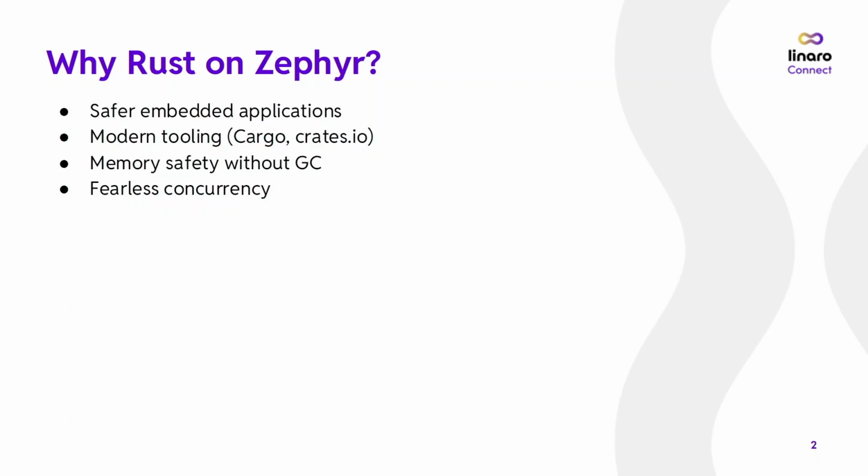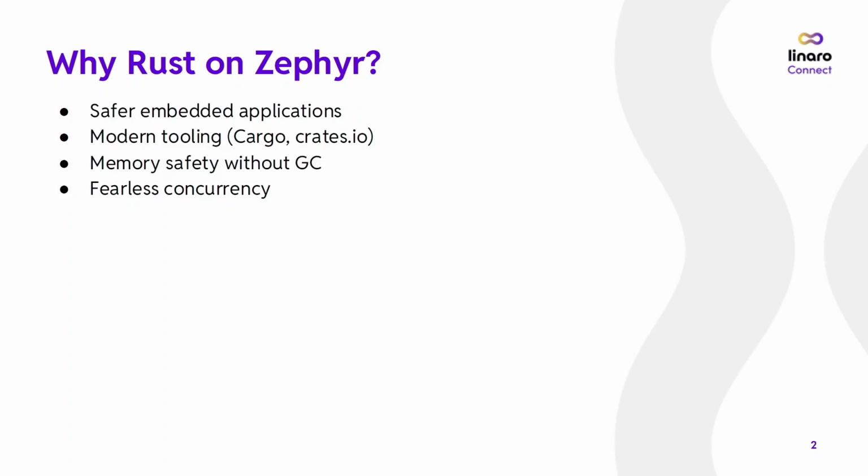Rust also brings us some more modern tooling. At least from the Rust side, there's a crate ecosystem of an extremely large number of what are called crates, the unit of compilation of Rust code, and this cargo tool for building all of this, specifying dependencies, assembling the whole thing.